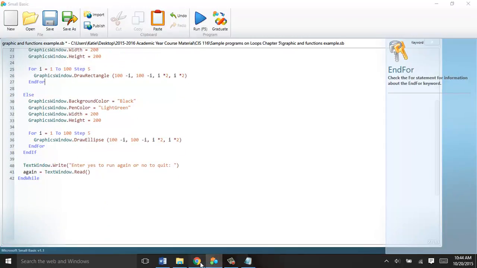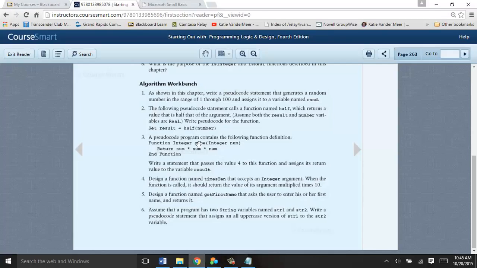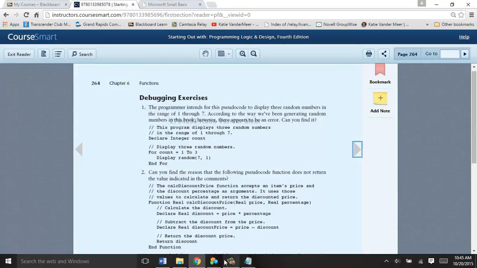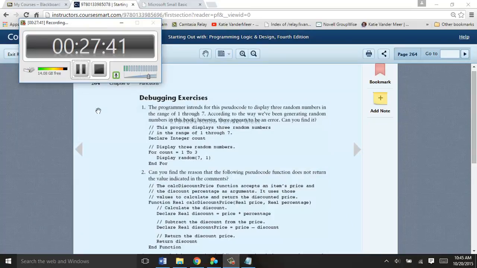So that's it for Chapter 6. It's an important chapter even though we're not going to do a program or write our own functions, but we are going to use our built-in library functions. So enjoy it, read it, take the quiz, and listen to Chapter 7 before you do the assignment in this unit.